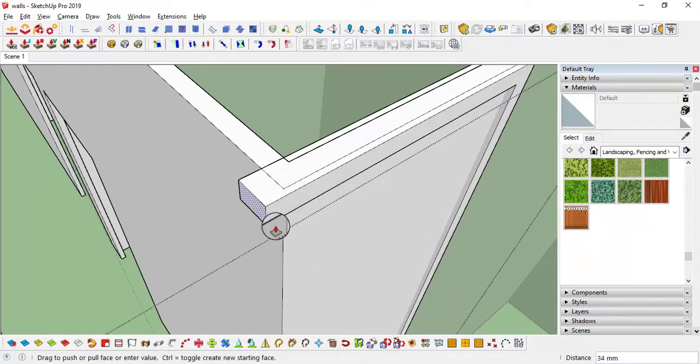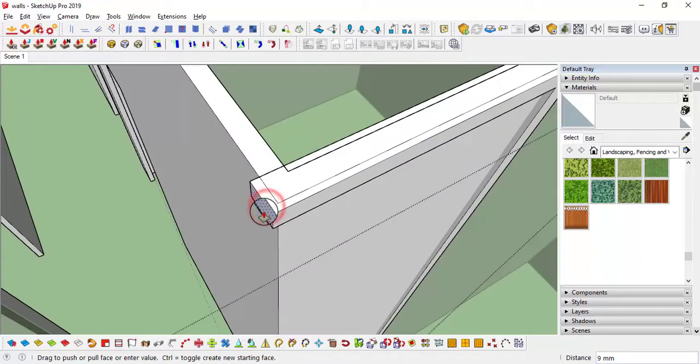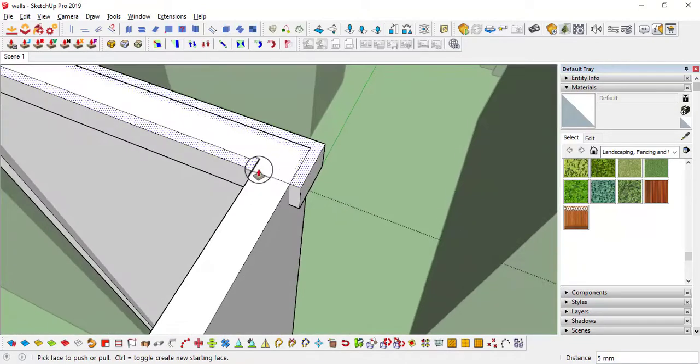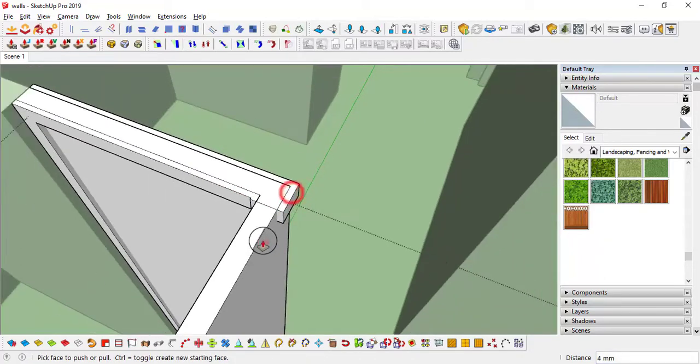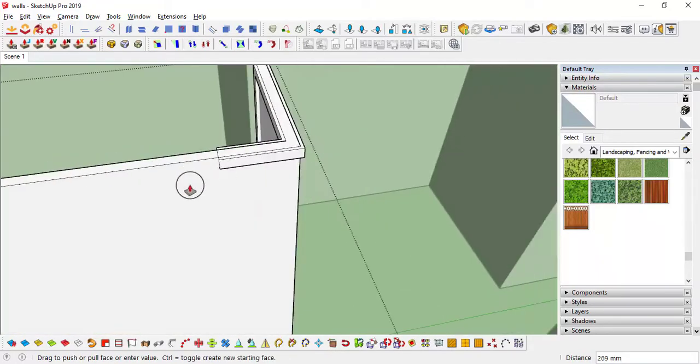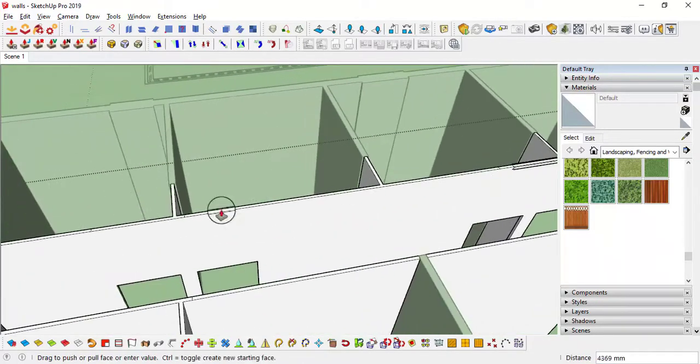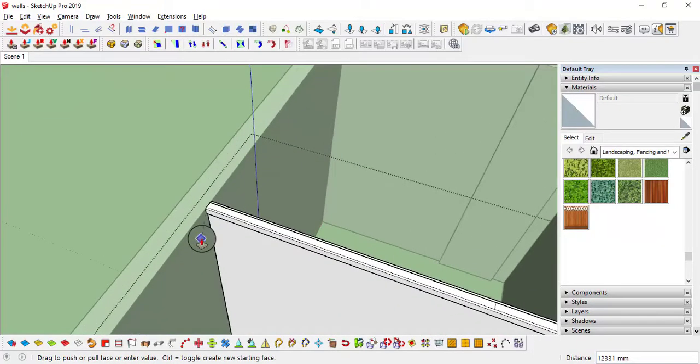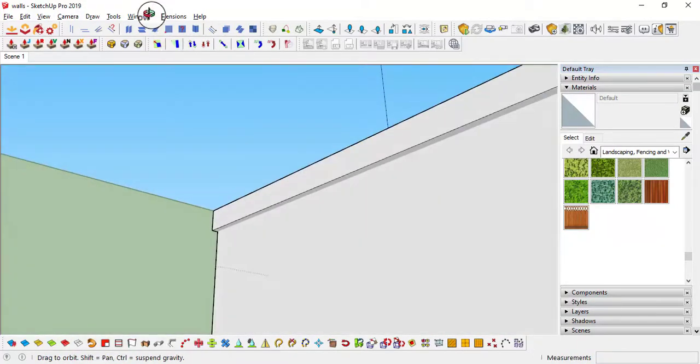So outward 15 mm, and copy 80 in this direction. I used 80 because it's 80. So up to here there will be an aluminum panel.